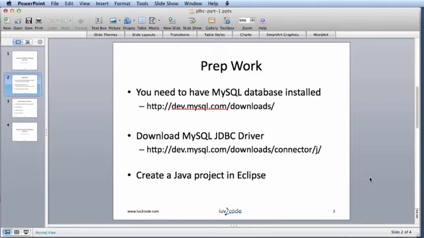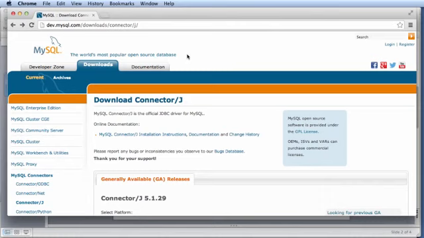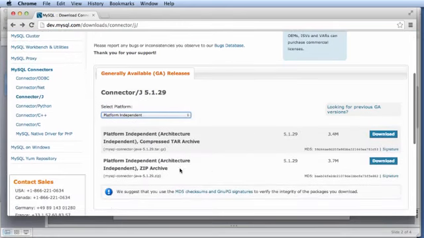Next, we'll need to download and install a MySQL JDBC driver. This driver will allow the Java program to connect to the database, and you can download it from this URL. And I'll do that now. So I'll just take this URL, drop it into my favorite browser, and here I am at the page. On this page, this is for downloading the Connector/J driver. I'll select the platform, Platform Independent, and I'll move down and select Download, and it'll download a zip archive.